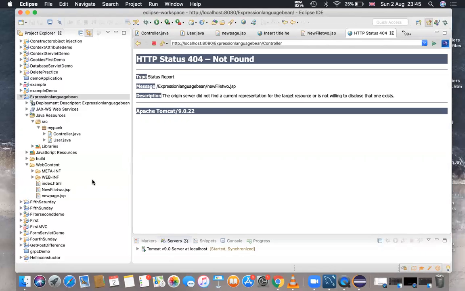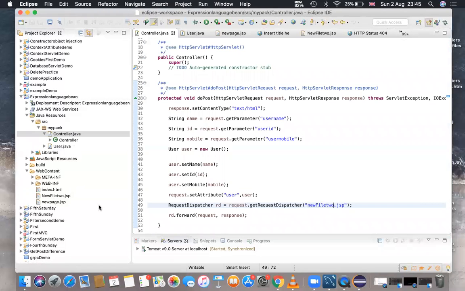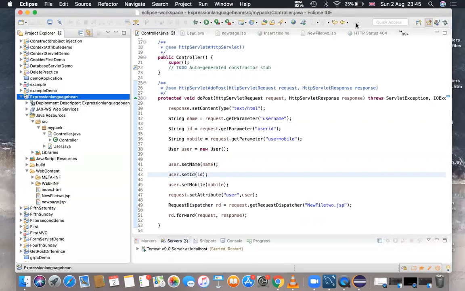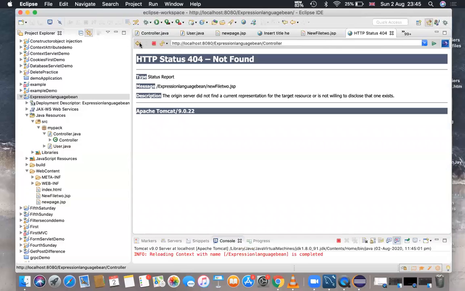New file 2 dot, it is capital N, that is the reason. From inside this controller.java, I have written this with a capital N, that is the reason why I didn't get that. New file 2.jsp, I corrected the name. So once more I will just try to refresh.